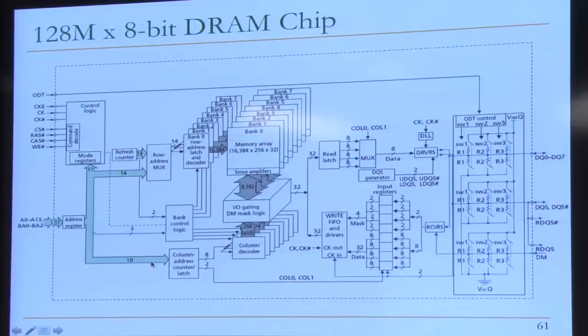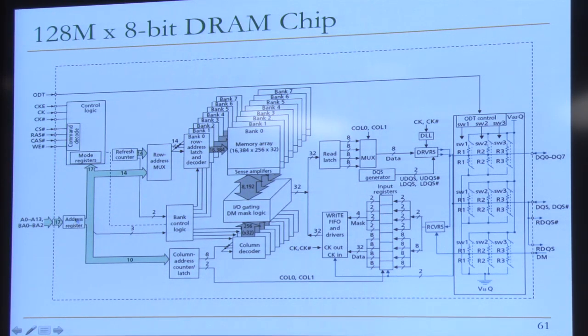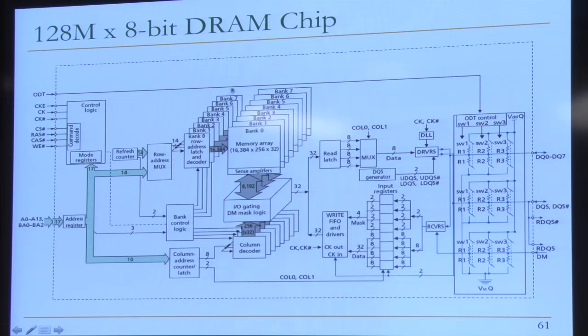And you also don't need the column address for a while, right? Because you need to first activate the row if you want to access that row. So you can actually pipeline the sending of the row and column addresses. It saves pins. You also need to send the bank address. In this case, we have 8 banks over here, as you can see. So you basically have 8 row address latches and 8 decoders over here.